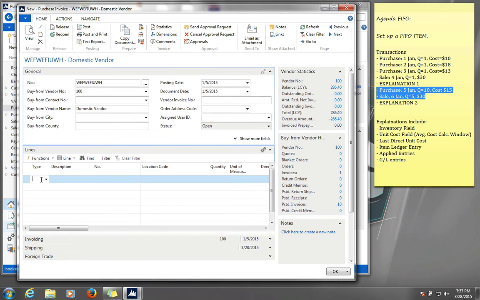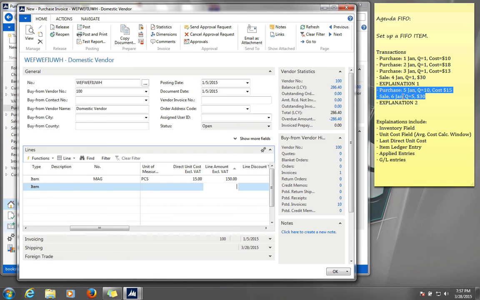And then we want to buy an item as usual, and it is our Mac, but we want to buy 10. And we want to buy them for a price of 15, not 13, like this. So 5th of January, quantity 10, at a cost of 15.